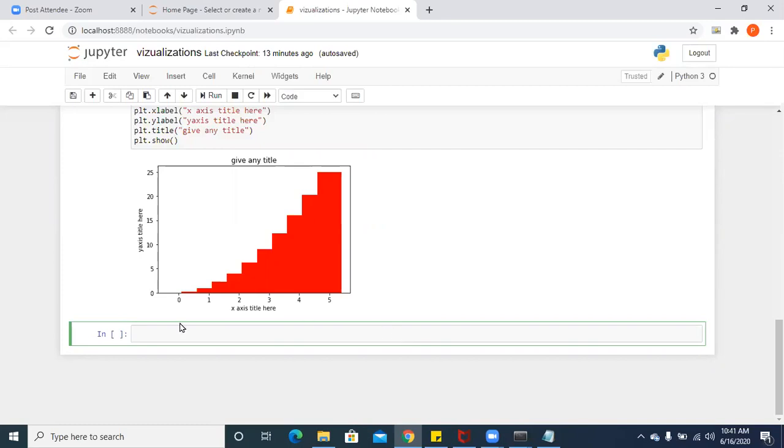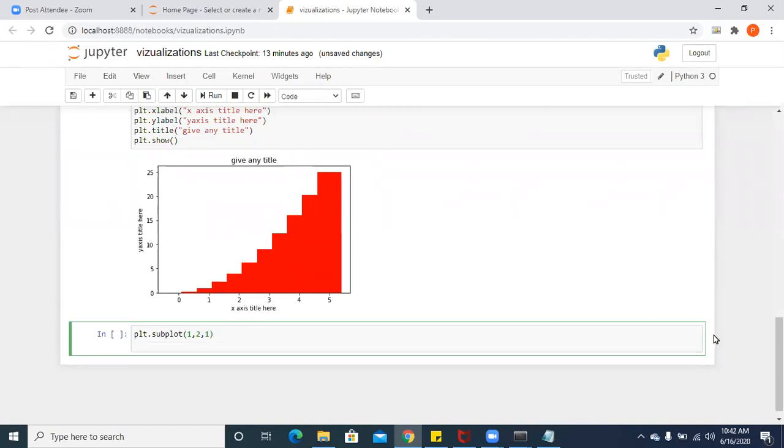I'll tell you what those subplots are, but first we will execute it and then I'll explain what it is. All right. So plt.subplot of 1, 2, 1.